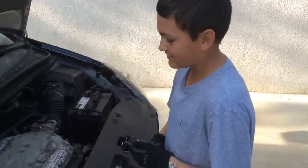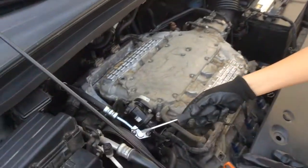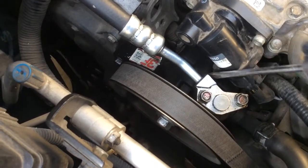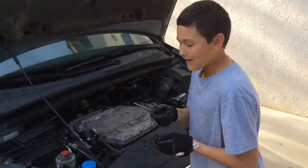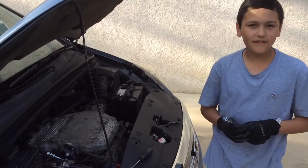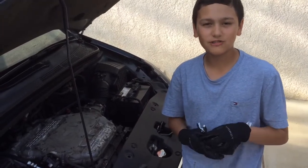Okay, so what you're gonna do next is we're gonna find the power steering pump. It's right here, right there. See how much dirt and oil is leaking out of it? We have to bleed the power steering pump fluid from the pump. Drain the system. First, you have to take off the upper reservoir hose clamp.